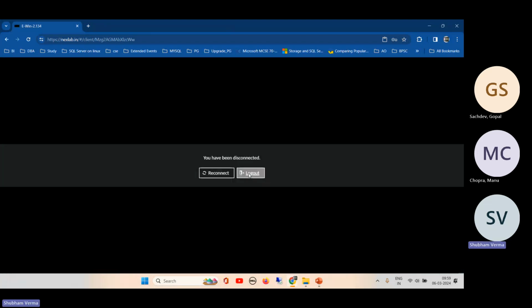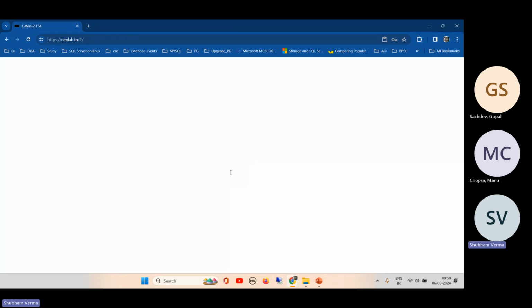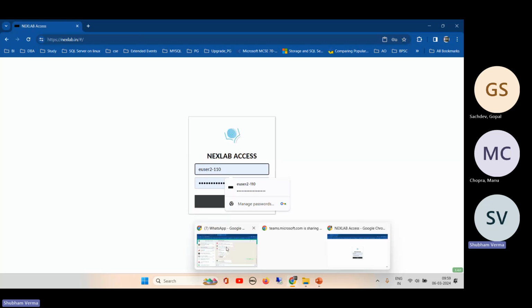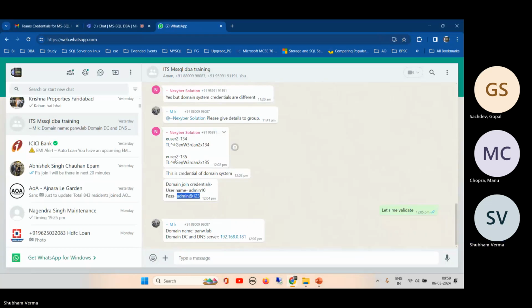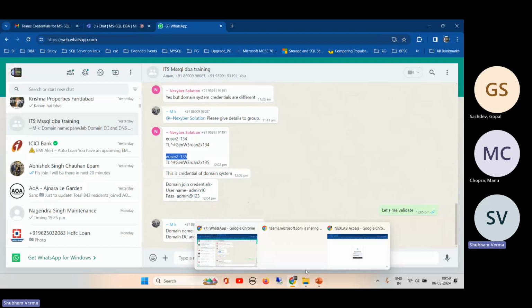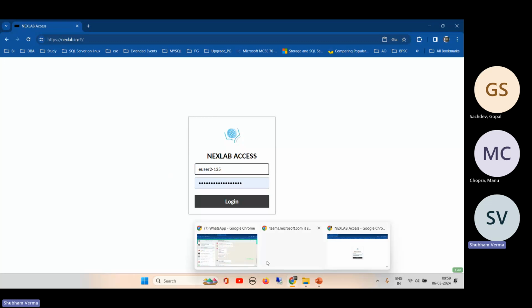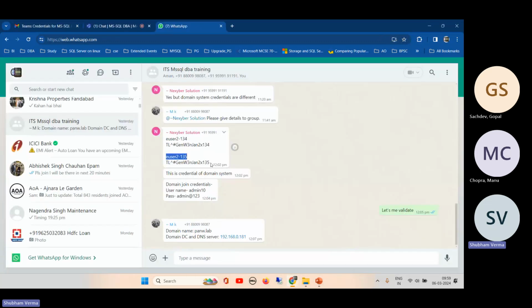Let's disconnect, log out, and log in again with the second server, that is 35. Let's see the 35 database server. On the same, we have to create a log folder first, and then we can implement that.